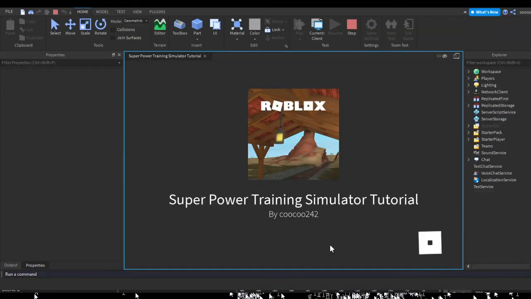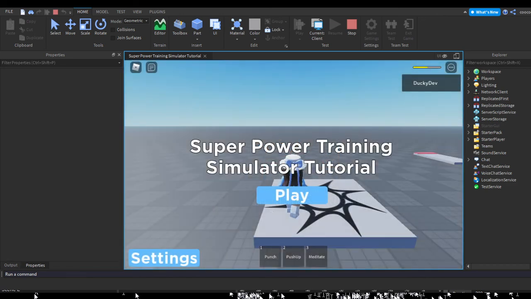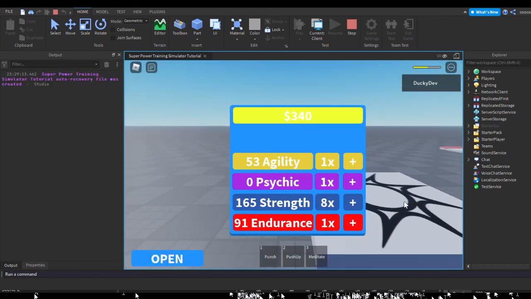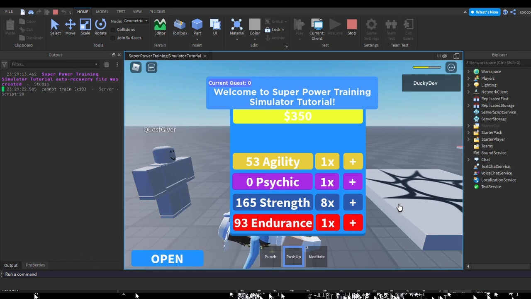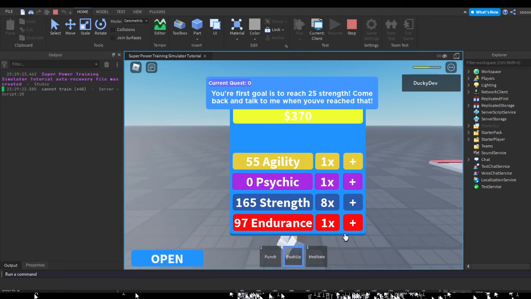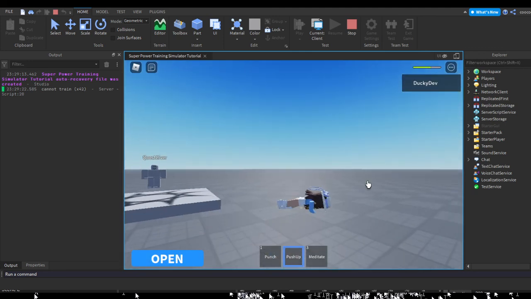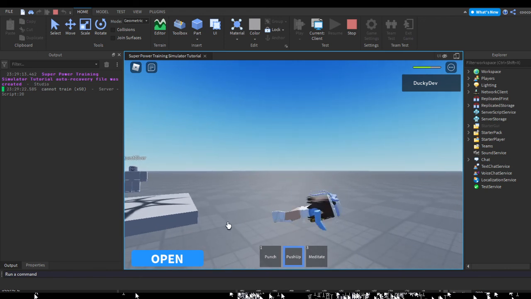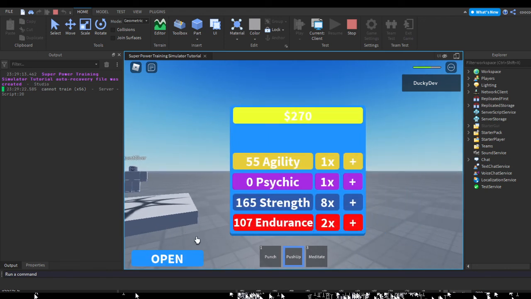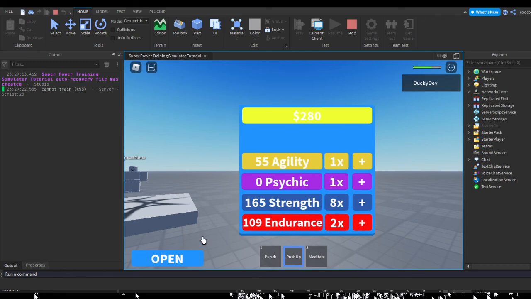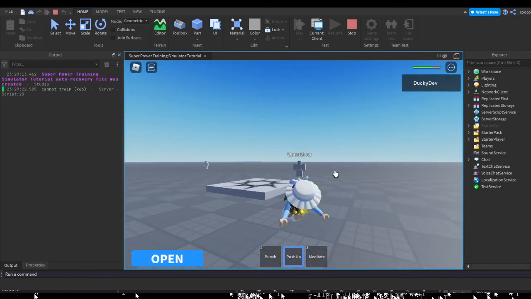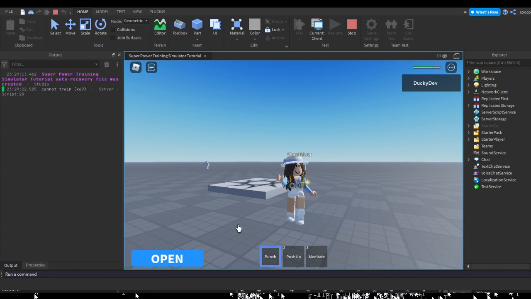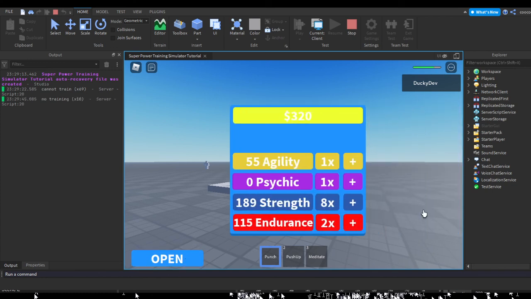So let's give this a little test. So should be able to press play. Let's test out a delay. As you can see, I am spam clicking and it is gaining 1. I'm just gonna increase this, and you can see my godly animating skills in the background. Me just eating the ground. It's pretty good. So yeah, that's how you make animations and add a delay to your training so people can't just auto click and gain a billion in seconds.